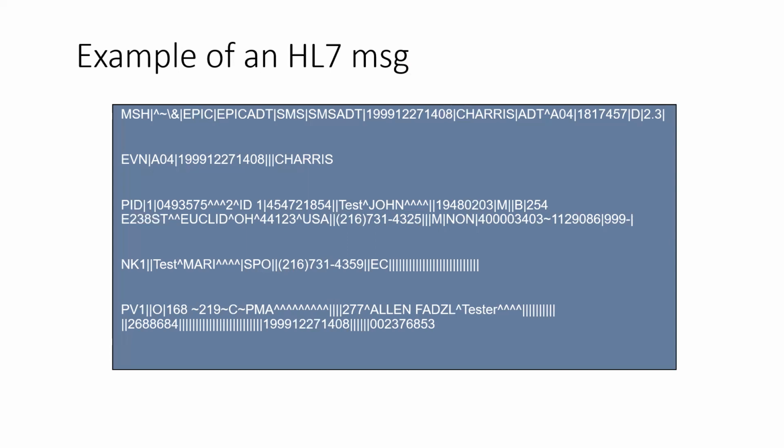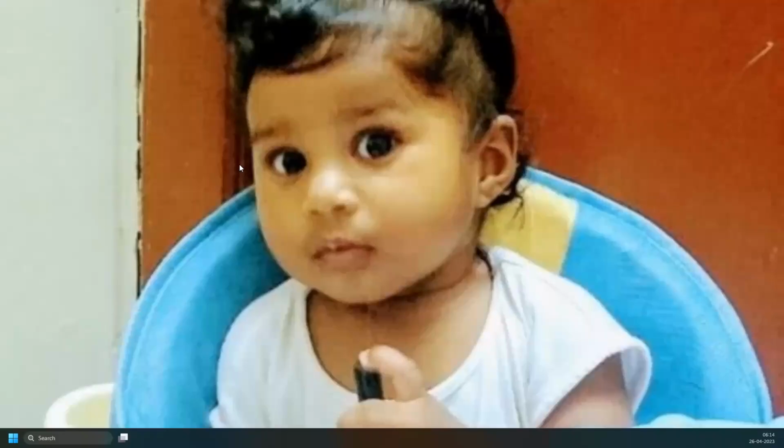We'll have a look at them. But for now, we are just trying to understand that this is the structure of an HL7 message. And whenever you get an HL7 message, how do you go ahead and read it? How do you navigate through the HL7 message? That's what we are going to see next. So I'll just copy this example to a notepad so that we can read it there.